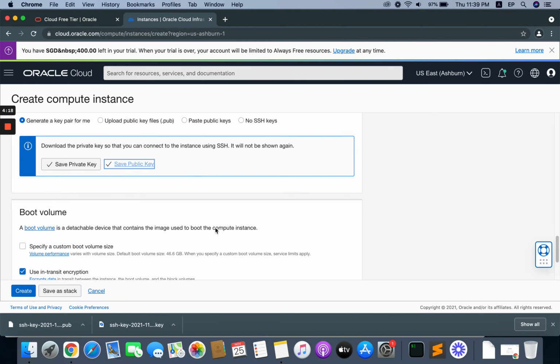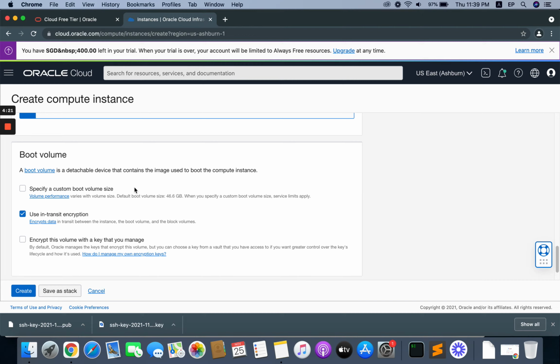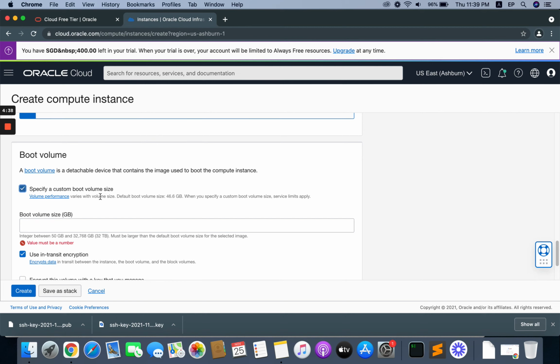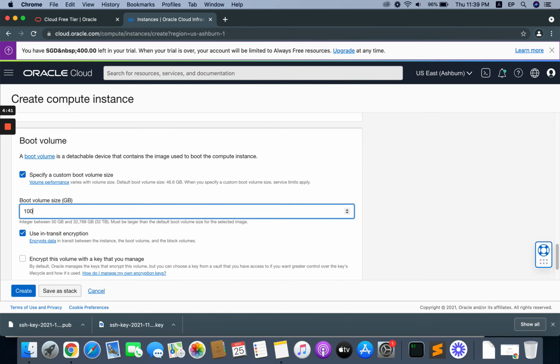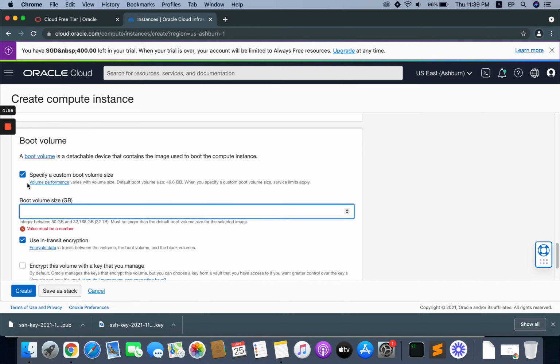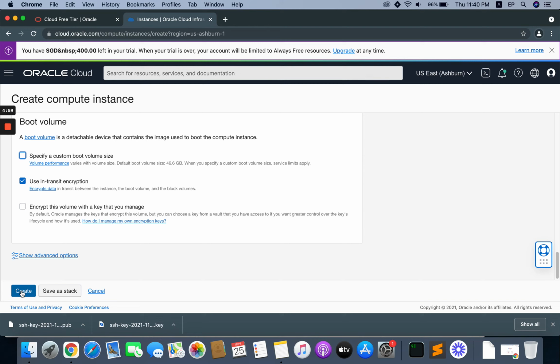In the boot volume section, by default the storage size is 50 GB, I mean it is 46.6 GB. If you want, you can increase it by giving your required storage volume, but it must be within 200 GB. I keep it default for this tutorial. Then I click create.